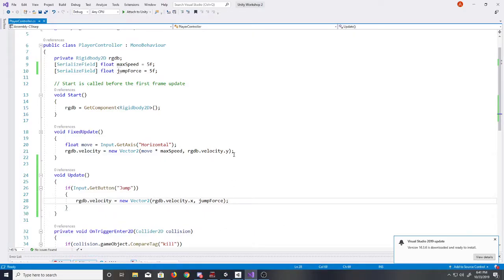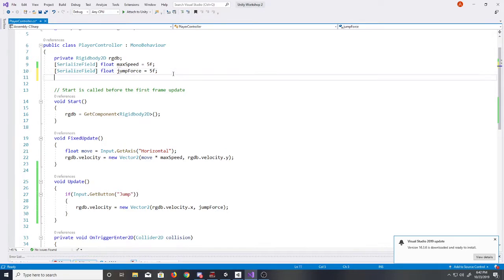Okay, so here we are back in our player controller. This is the one that we just edited to allow him to jump. And what we need is a check to see if the character is already moving either up or down. So the way that we're going to do this, nice and simple, is we're going to create a Boolean, which is either true or false.